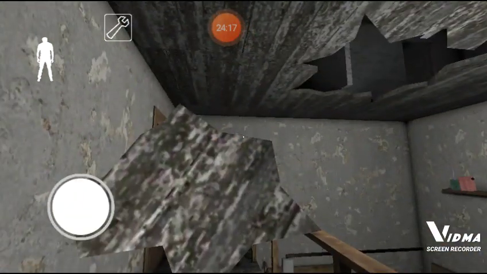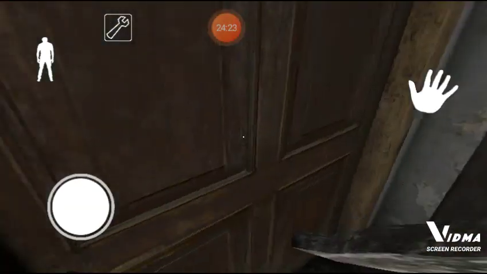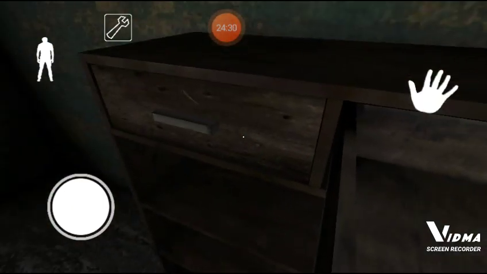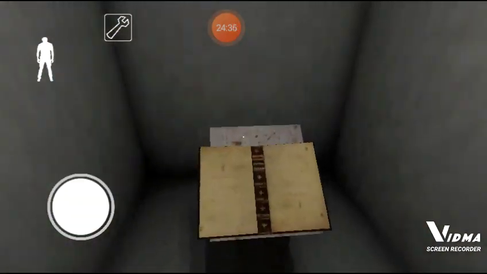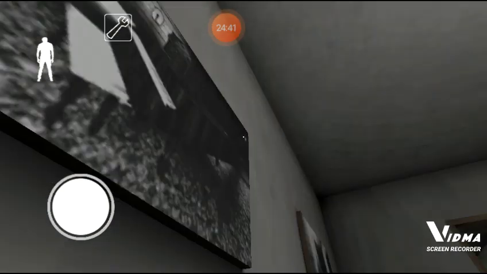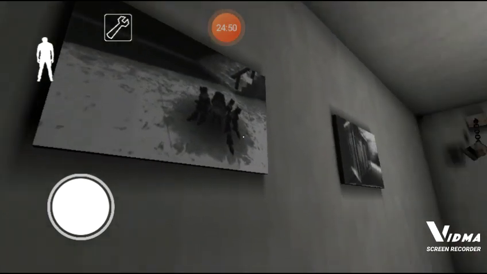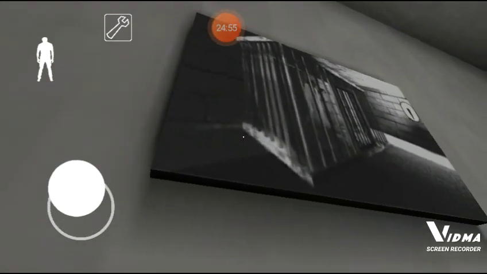What the heck is that? It's a butt. Told you guys it was a butt. I don't know what to do now. Ooh, what's this? I don't know what that is. It's a hallway. Some kind of spider thing. That's some kind of cage with a big fat baboon in it.